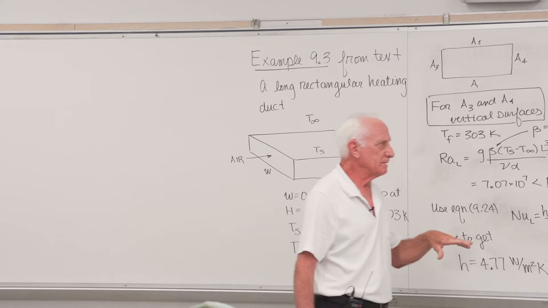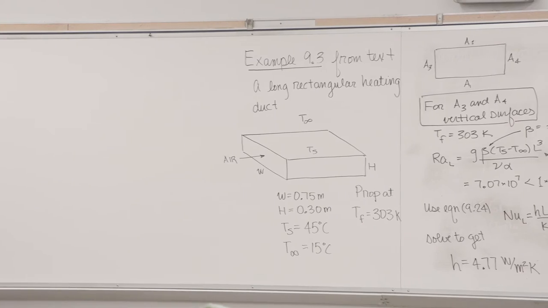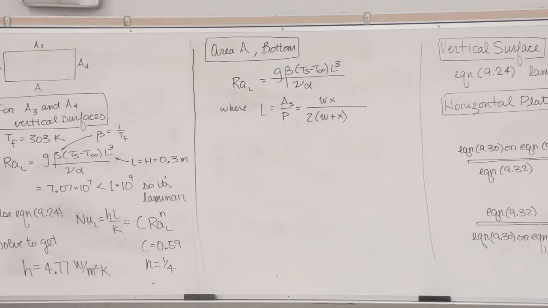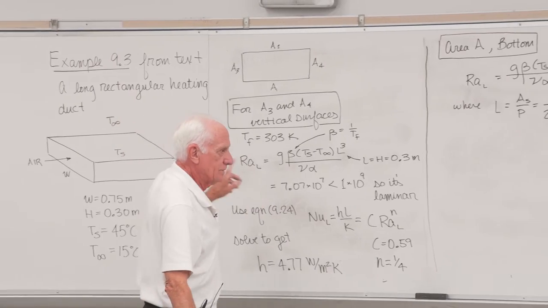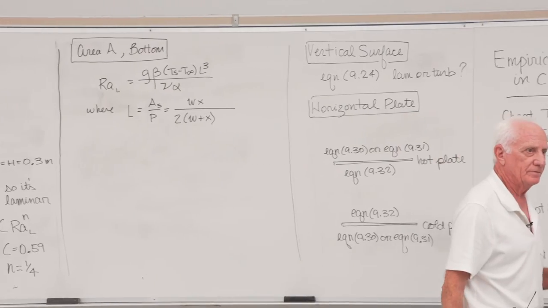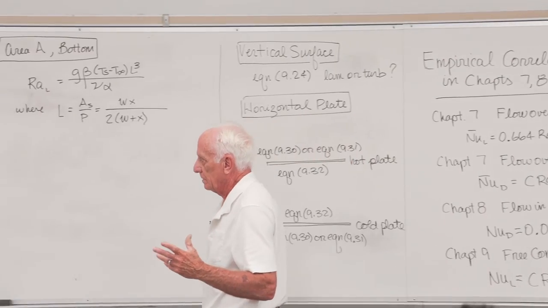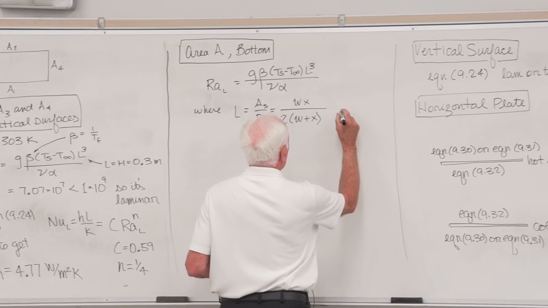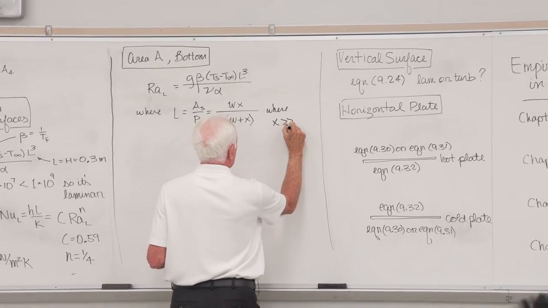Okay. So now I say to myself, you know what? This parentheses, W plus X, X is a real big number. W is probably a real small number. What's W? 3/10 meters. How long is this duct in your attic or in your crawl space? What's 50 feet? 20, 30 meters compared to 3/10. Oh yeah. So X is much, much larger than W.